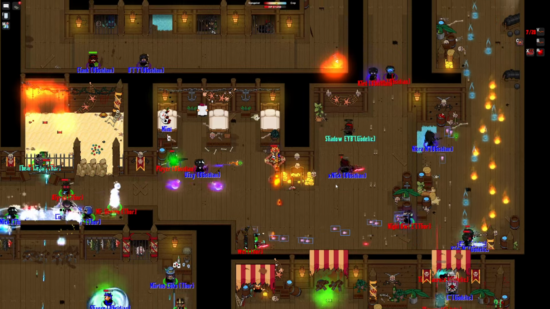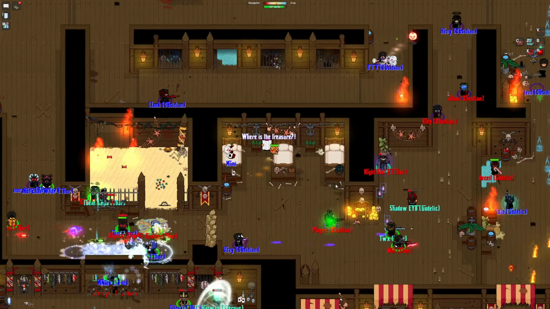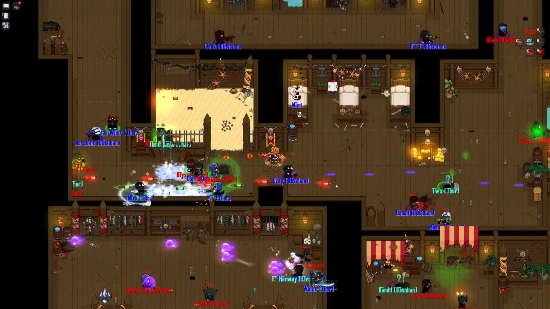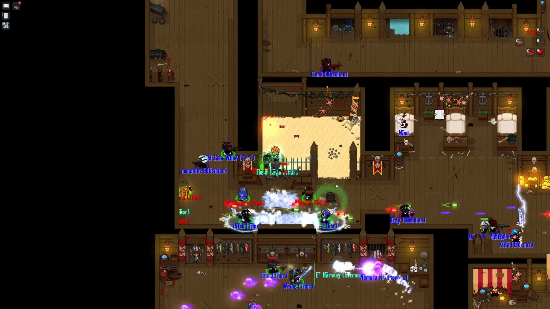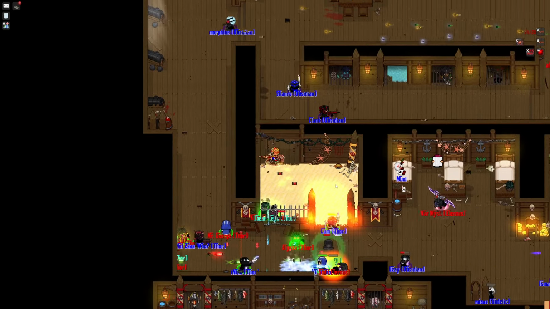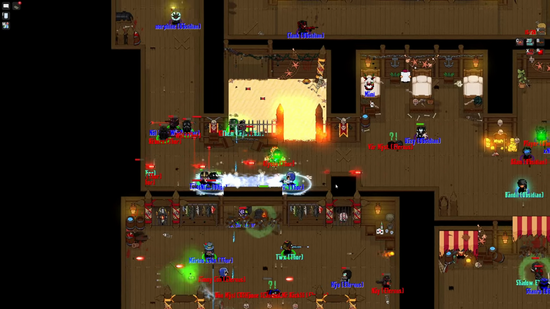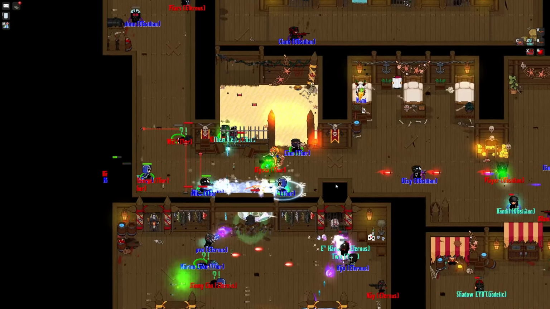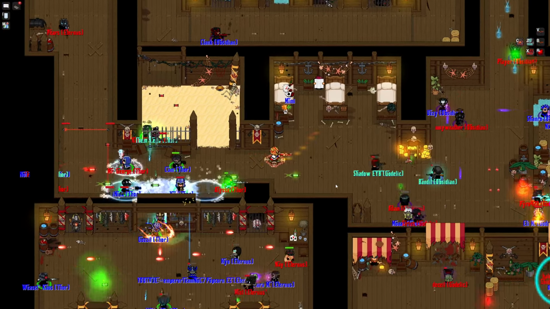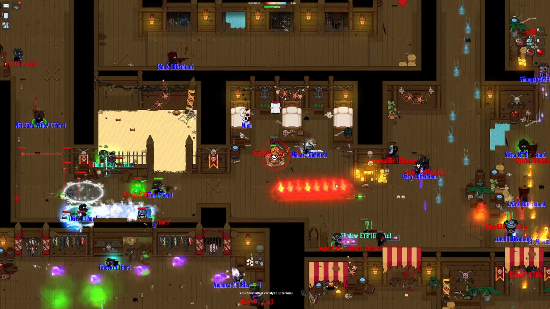But yeah, once I die, I'll probably end it there. I should be on the other side of this. Actually, I could check. Yeah, I can't shoot through there. I could probably shoot upwards through it. Maybe. I'm not sure. Let me see. Who knows? You guys will have to figure that out on your own. I have no idea.